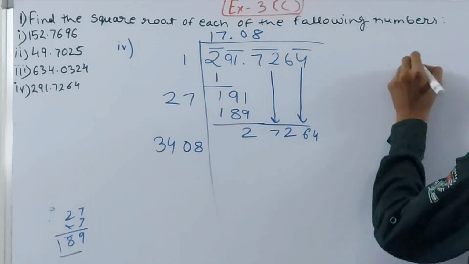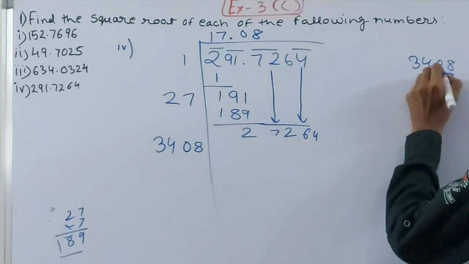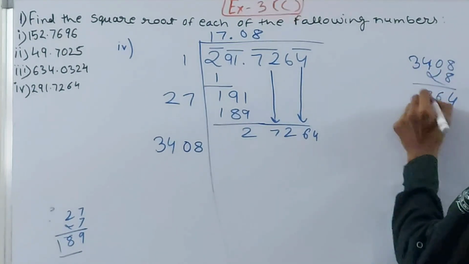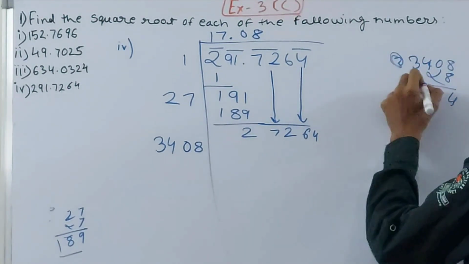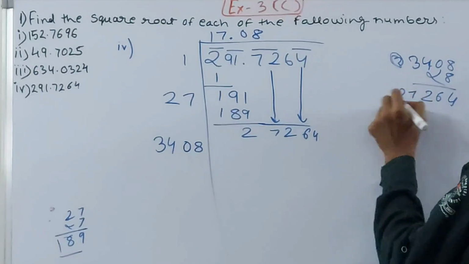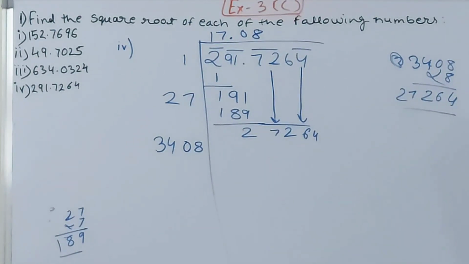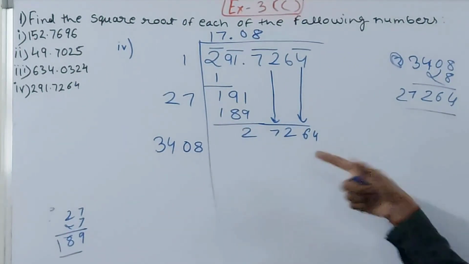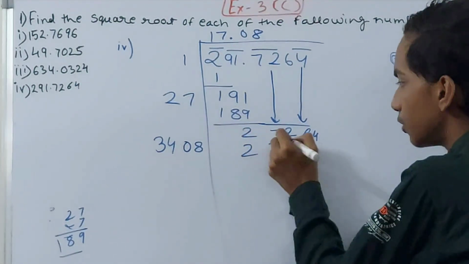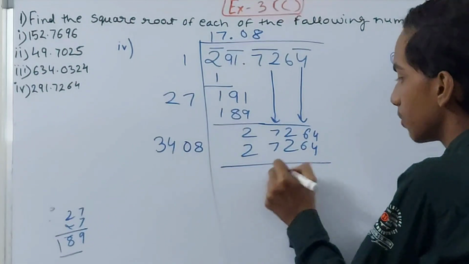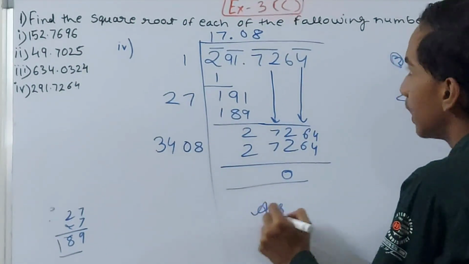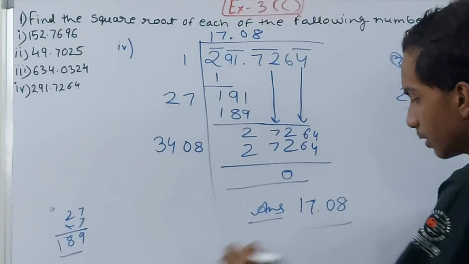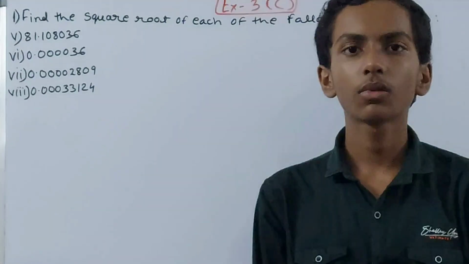So just for your convenience, I'll take and multiply it really quickly. So 8 8s are 64 and 6, 8 4s are 32 and 3, so 8 3s are 24 and 3. You can see it's cutting it exactly. This will work. 8 is the last digit, so 8 square is 64. That's why we have taken 8. Now 27264, that is going to be 0. So the answer becomes 17.08. Alright, let's move on to the next one.